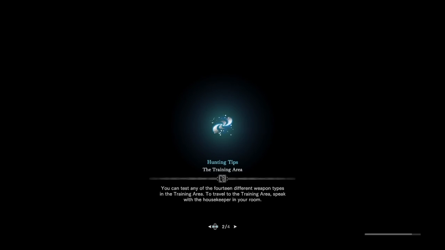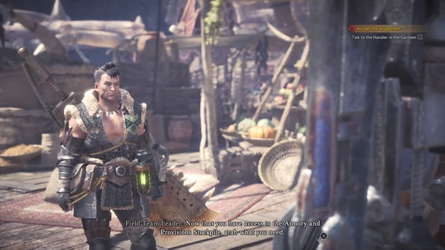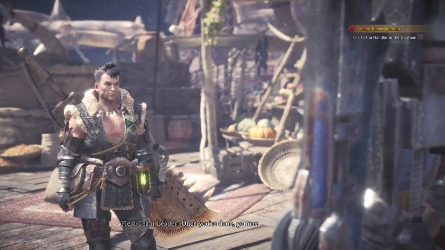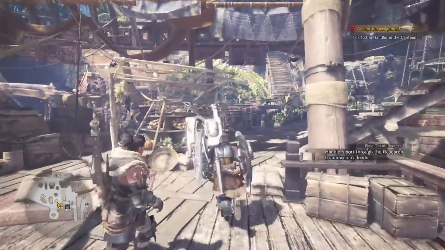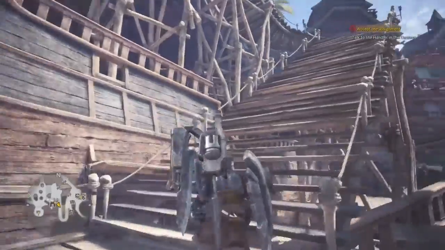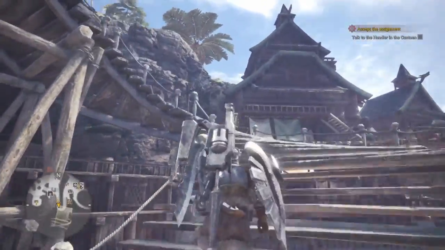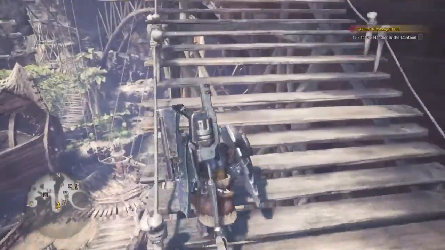I feel like since the update where they added the Devil Joe monster, some of the load times can get a little excessive. Right. So I probably should explain the smithy a little bit better as we head in. And the ones they deem worth our attention become quests. Hey! They're just gonna talk to us. Okay, I probably should take in the lift, but whatever.